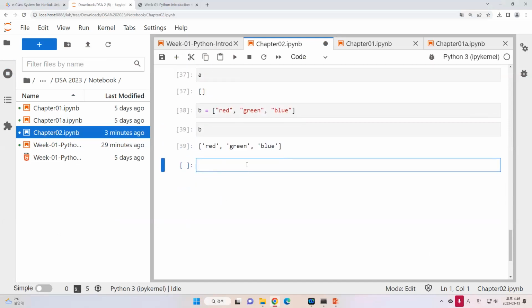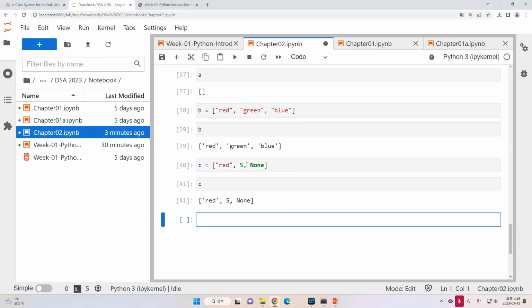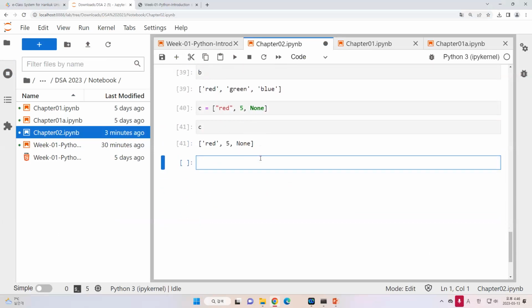Lists can be mixed with other kinds of data types. For example, C, I have red, 5, and None. So there are multiple elements in the list. And you can access the list one by one.